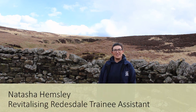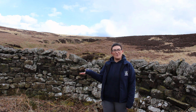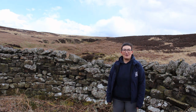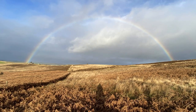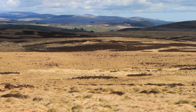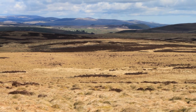Other historical features on site relate to its agricultural past, such as this sheep stall that we're in now and its boundary walls. Around the site, we have locations of old coal mines and a long-lost well. We think Benshaw is a beautiful place to visit, but don't just take our word for it. Here's Mel, one of our fantastic volunteers at Northumberland Wildlife Trust, to tell you about his experiences at the reserve.